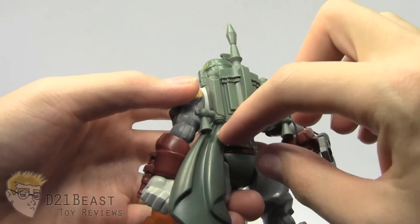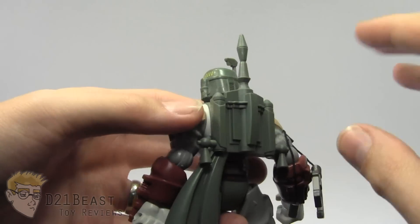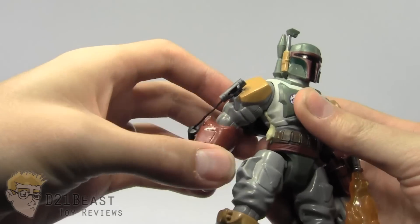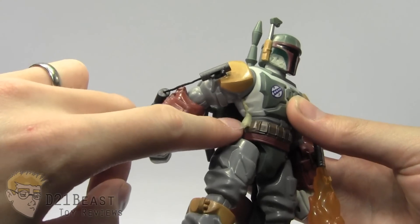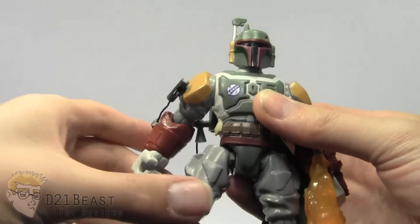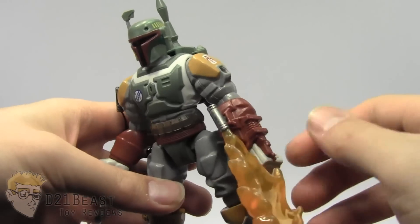We do have this accessory back here — the rocket pack with the cape sort of coming over the shoulder. It's a solid green. Now, that's not necessarily screen accurate, but I think they did a great job considering the rest of the figure. Also, there's a nice touch here: the rope that a lot of times gets missed on Boba Fett figures is actually sculpted on this figure. It's not on his shoulder, but it is coming down the side of the figure, and they've even painted that. The belt is painted too. There's just so much to love about the painting and sculpting overall.